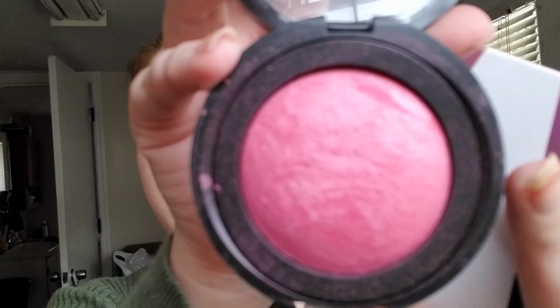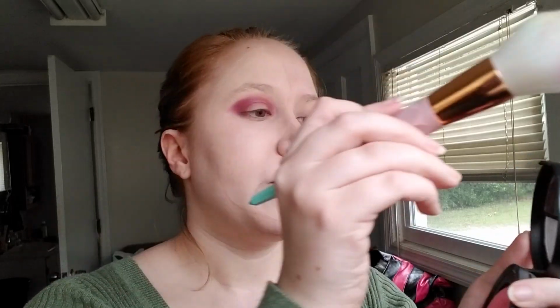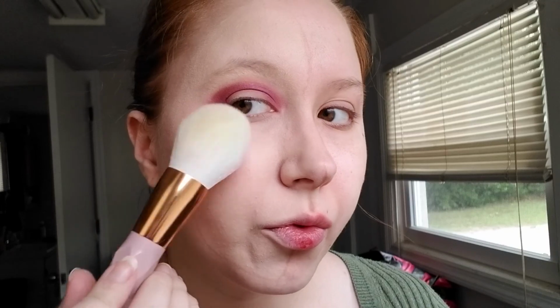So I'm gonna take off, where is it? I'm gonna take off the excess foundation off the back of my hand because I don't want that getting all over everything. Then I am gonna go in with blush. I want something a little dramatic. I'm gonna finish up the eye in a second. So I'm going to use this from Laura Geller. And this is in the shade Malibu. It's one of the baked blushes. I'm gonna use that same powder brush because it's nice and fluffy. We're just gonna get some of that. That looks okay.